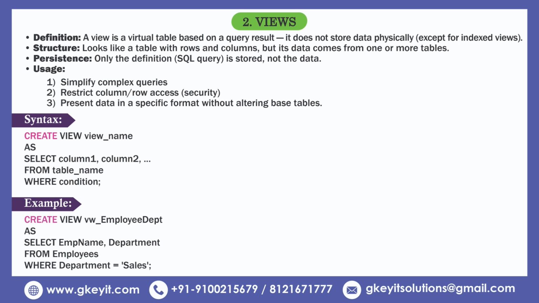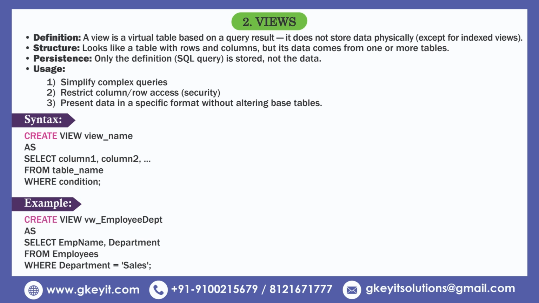created on those tables. Coming to the syntax of the view, the syntax is something like: create view, view name as, select column 1, column 2 from table. What is the base table that we are creating the view on? That table, and we can use a where condition as well. Coming to the example of creating a view, we can understand somewhat more.